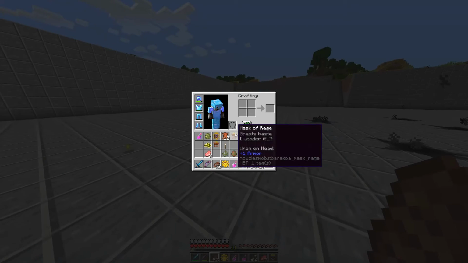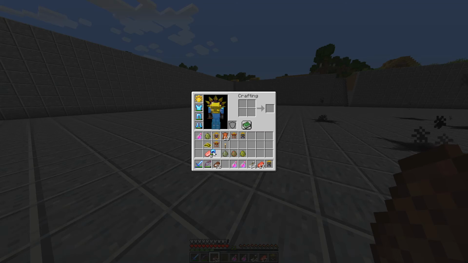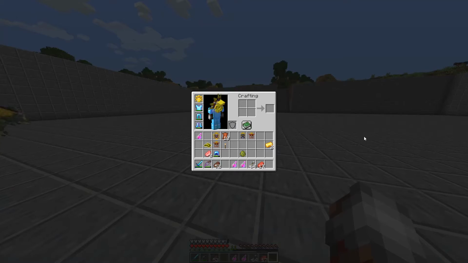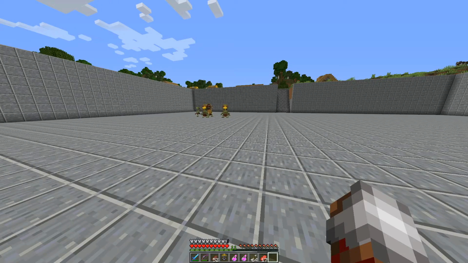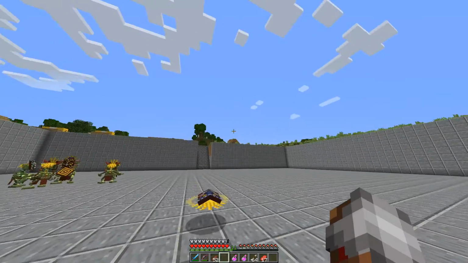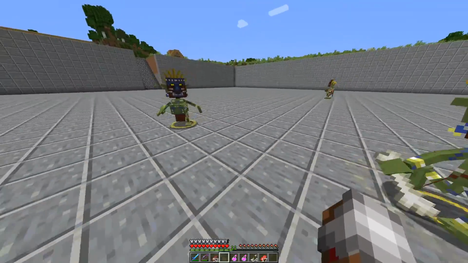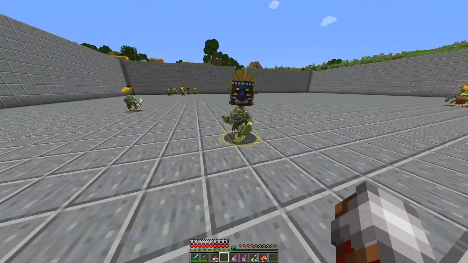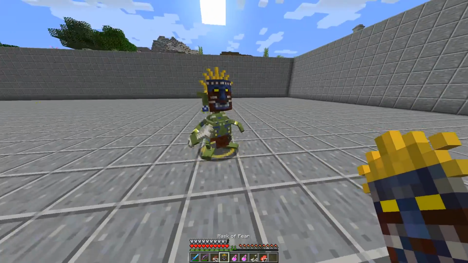Now we need to take a look at the mask and what you get. Never breaks, so it never goes down durability wise. Equip, then right click with Barakoa masks to spawn followers. So you know how he's throwing out followers? Well, in order to spawn followers, you see these masks that we've been grabbing? You right click them, throws them out. Boom, you have followers. So I have 2 right now, and as you can see, they just follow you, and then you right click them to return them back to your side.